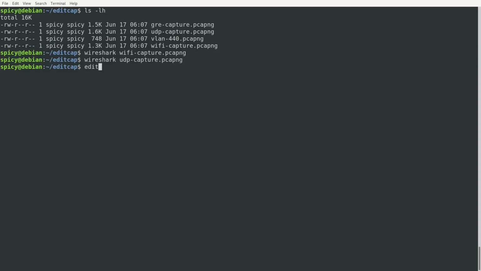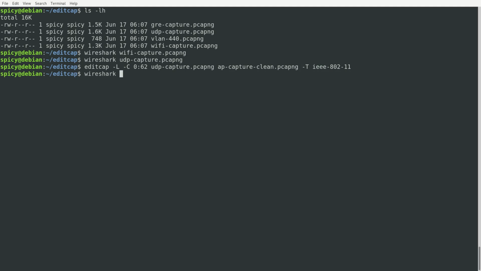So I'll run EditCap to edit the capture, give it a -L, which makes sure the length's still correct when it finishes, and do some chopping. We're starting at the start, from 0, and going up to byte 62, so that'll chop 62 bytes out starting at the start. The one I want to do it to is the UDP capture, and then save it as something, call it ip capture clean.pcapng. And I've got to give it the type to tell it what type of frame this is going to be, and I'll say IEEE 802.11.